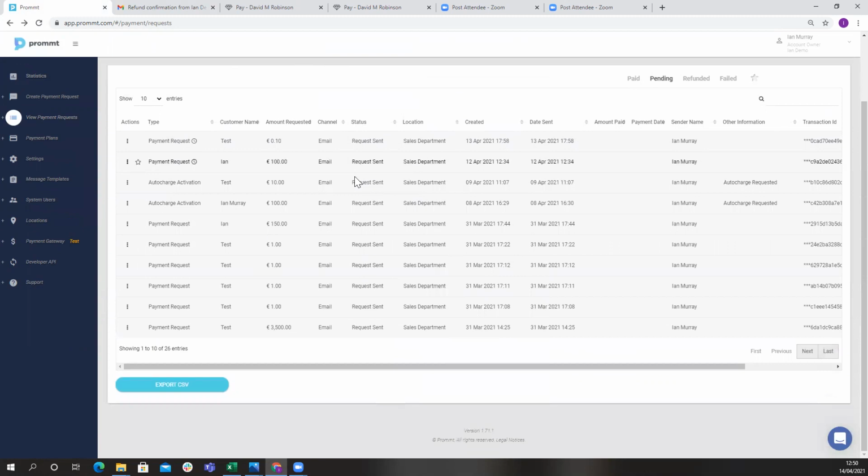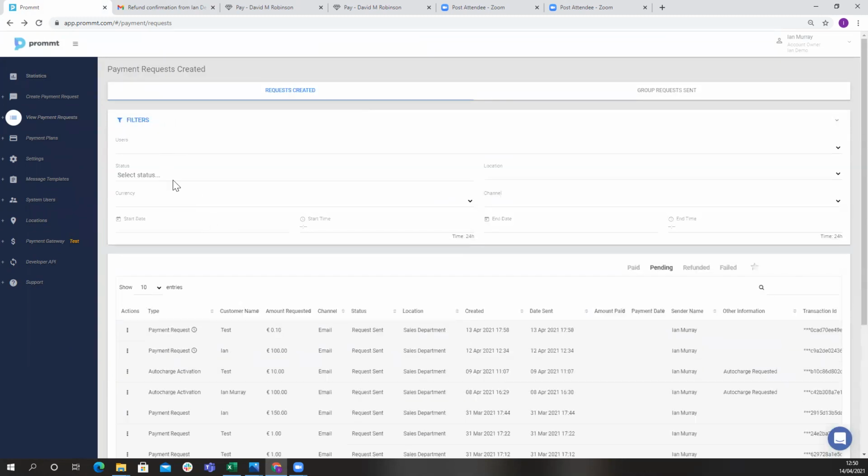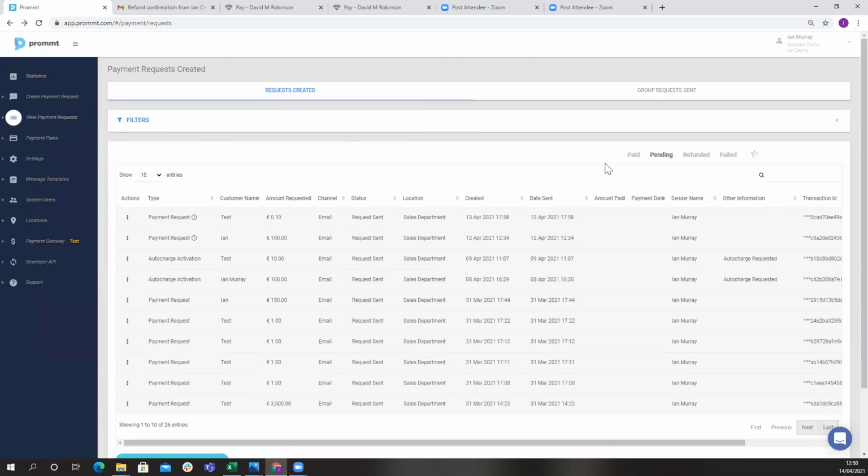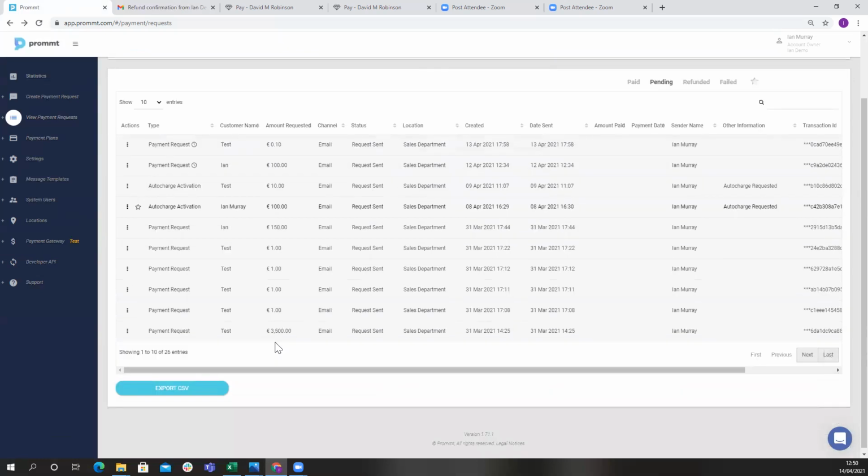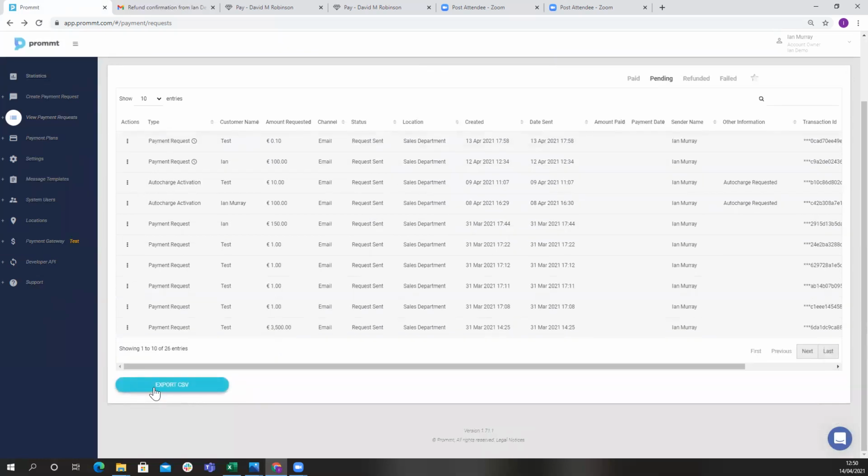The last thing to show you, so if you use our advanced filtering to run the data you want to see within a day or from a specific location, or use one of our quick filters here, if you want to run all this information as an Excel file, down here, if you click export to CSV, we will run an Excel file giving you line by line every single payment request you've filtered to see, telling you everything on it. So the customer you sent it to, how much it was for. We even tell you the card brand that was used to make the payment.